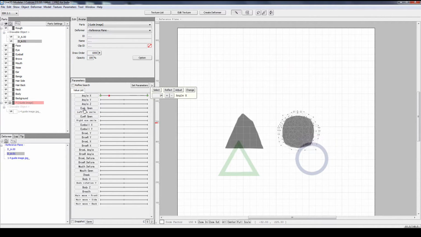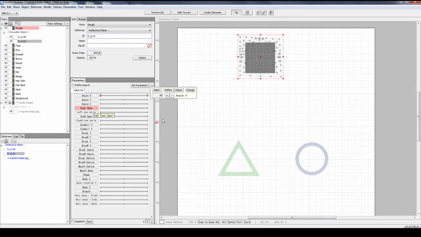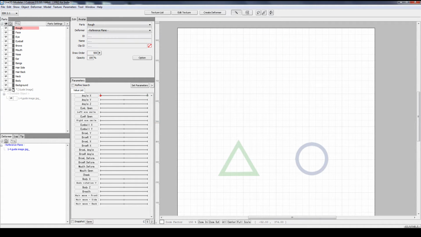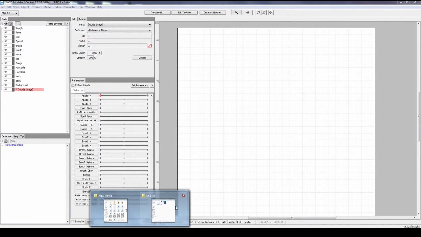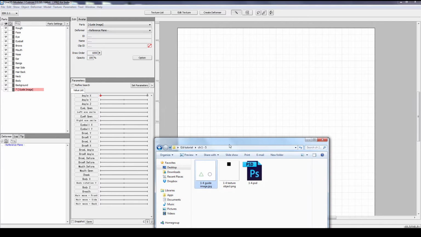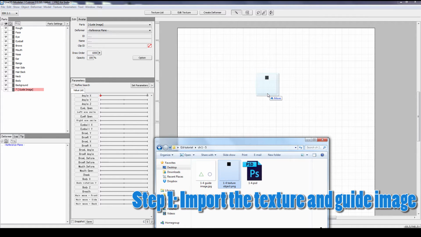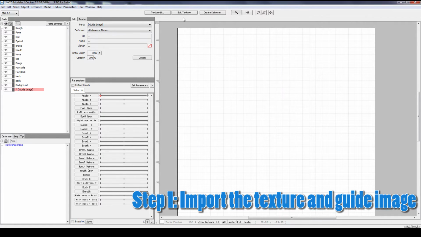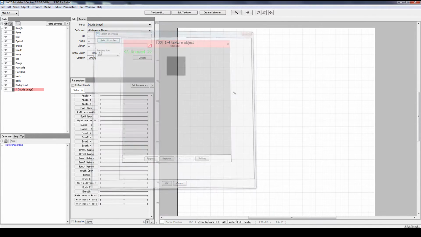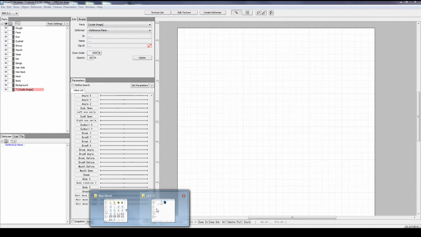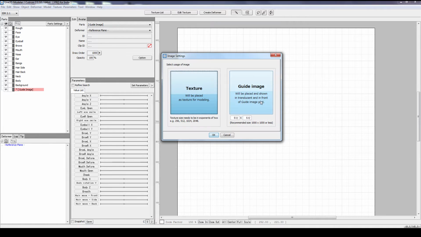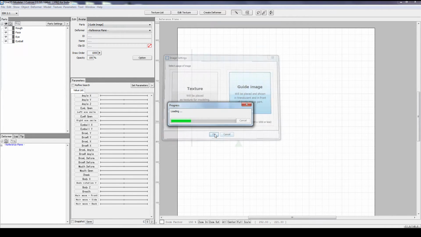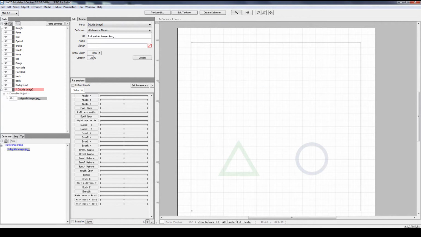All right. So let's delete everything first and start from scratch. These are my guide images. So open the folder of chapter 1.5, and we will drop in first the texture, which I think I already have. But you know how to do it. So drop in the texture and then drop in the guide image. Guide image here, press OK. Try to turn up the guide image to probably 50%.